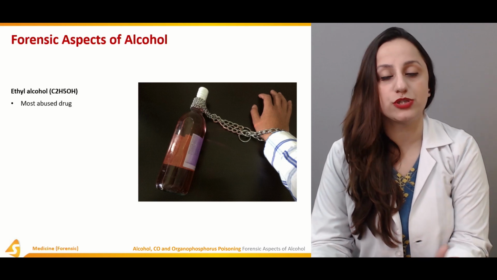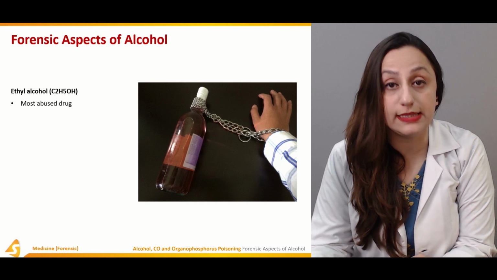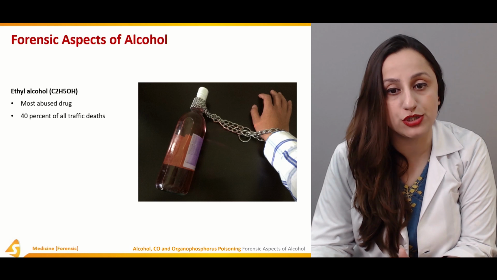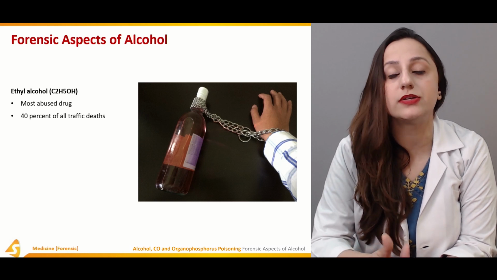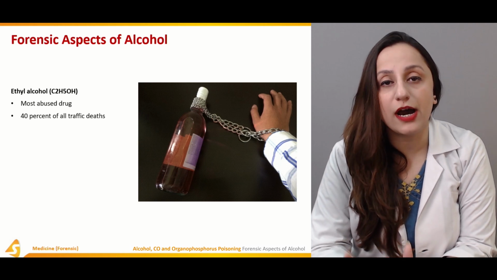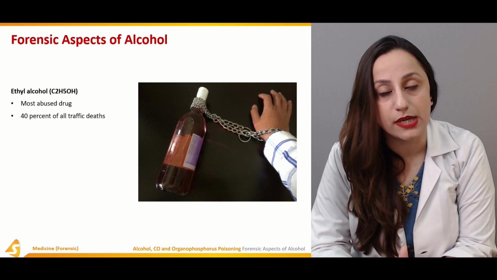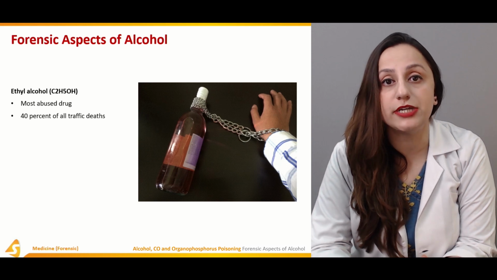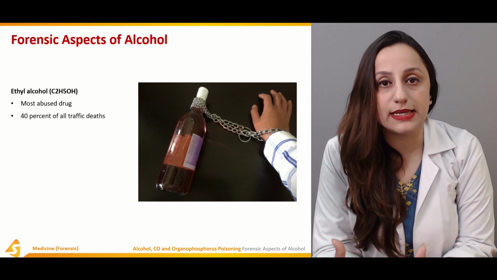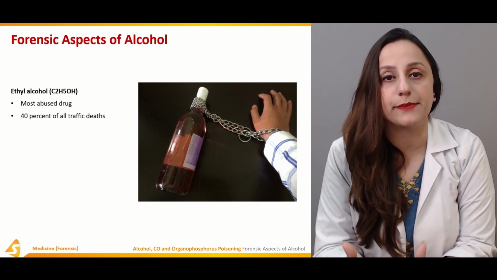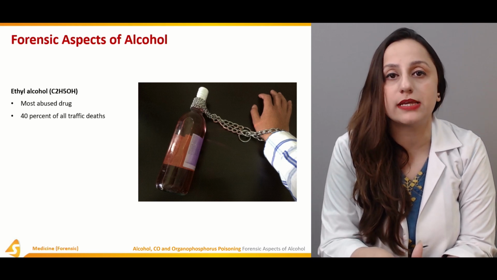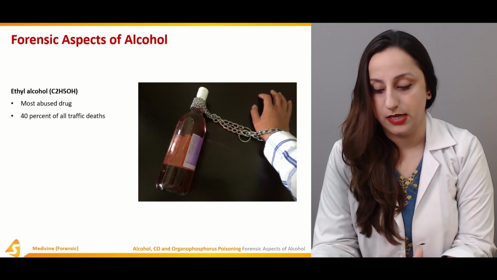Now, the most abused drug, as I've already told you, is ethyl alcohol. 40% of all traffic deaths are caused by alcohol consumption. So whenever there is a road traffic accident, or an RTA, that you're investigating, you have to take the blood samples on the spot. And even the breath tests are very important just to calculate the saturation of alcohol in the blood. Breath tests are again on-the-spot tests which can be used for the detection of alcohol, whether the driver is in an intoxicated or drunken state or not.